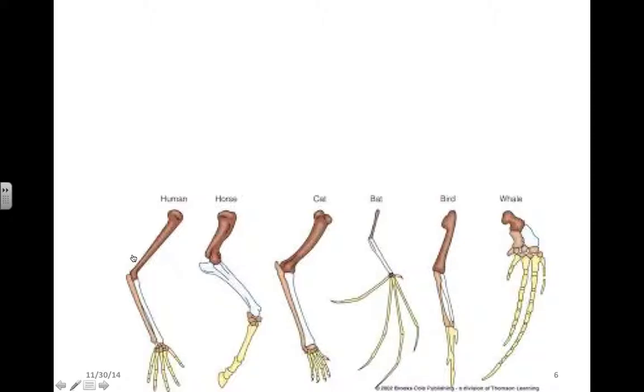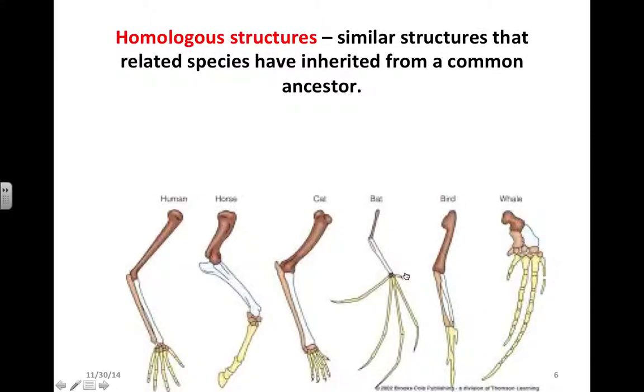But if you can go back in time far enough, there must be some kind of an ancestor back there that's been passing on these genes throughout the years that says these different animals, very, very different, are going to be receiving genes that give them these bones that are very similar in their purpose and in where they're found in the forearm. And these are the forearms of every single one of these organisms. So they're called homologous structures.